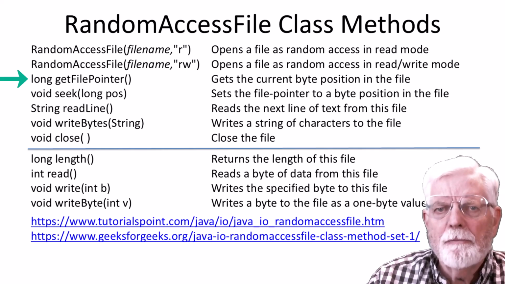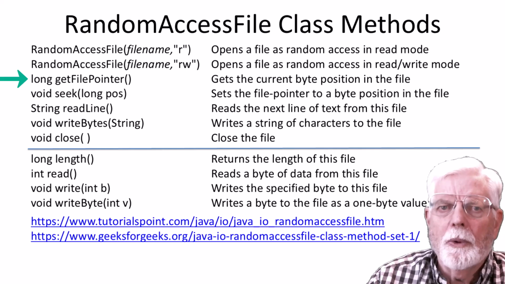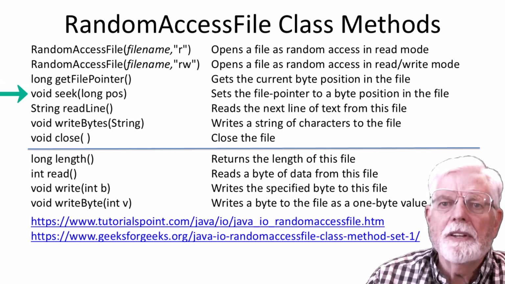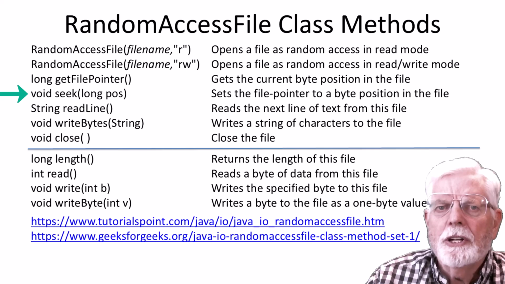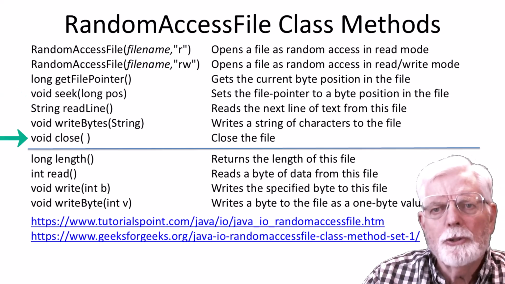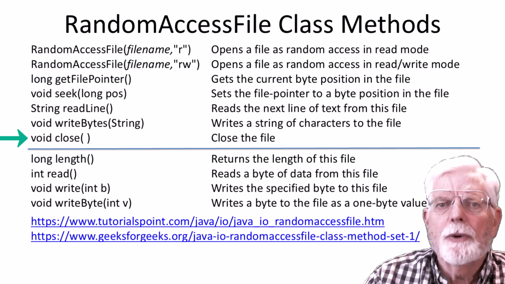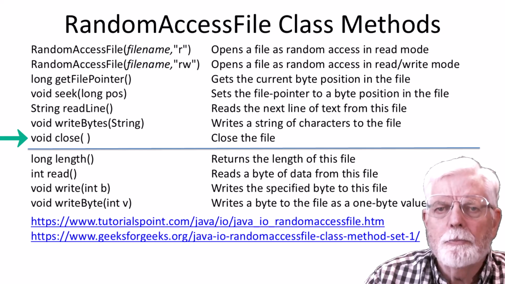After the balances have been updated for a deposit or withdrawal, the seek method is used to bring the file pointer back to the same customer record on disk so that the disk data can be updated using the writeBytes method. The close method is used to close the file and release the disk from the Java ATM application program.